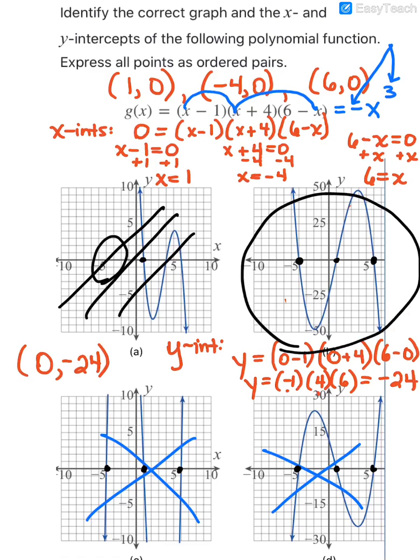But if we didn't, then the last thing we would check for is this y-intercept. So you'll notice that this particular graph appears to be crossing at negative 24. This one we can't see where it's crossing, but obviously it's way up here, which is not going to be a negative number. And then this is also not a negative number. So just based off the y-intercept, those graphs would also be eliminated there.